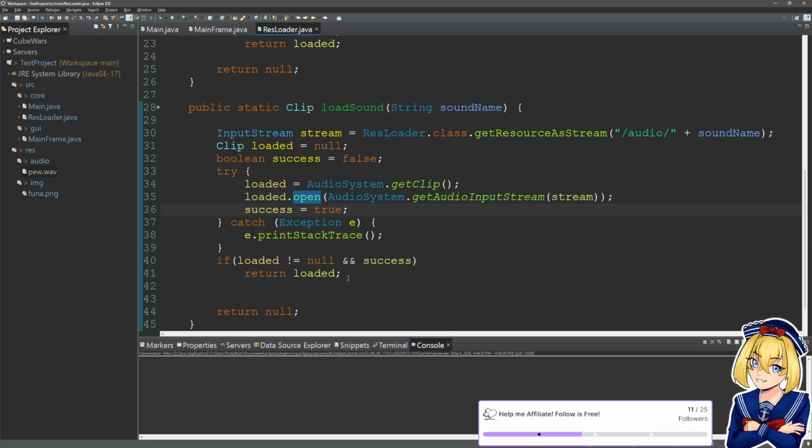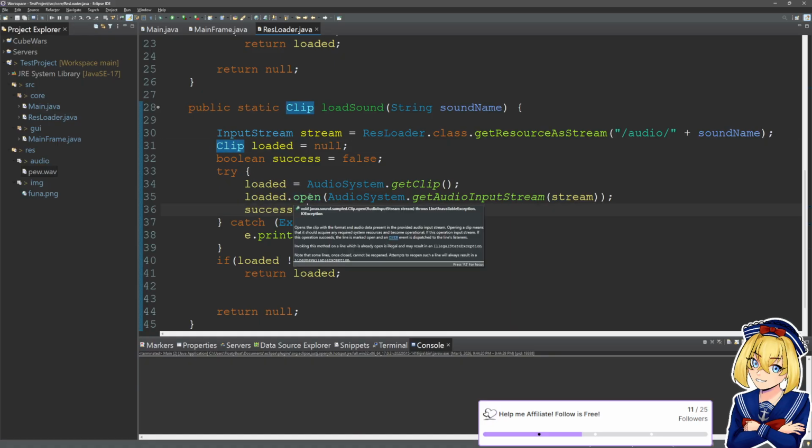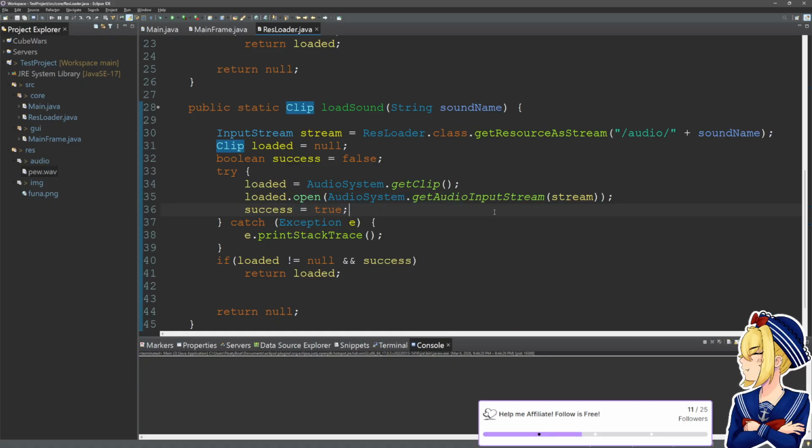So if we wanted to structure this a bit differently, maybe have clip be a more global thing, and then this was just opening a different stream instead of returning a clip altogether, then we'd be able to just change what audio this clip was playing, and we could make something like a background music audio playlist like we did in JavaScript.